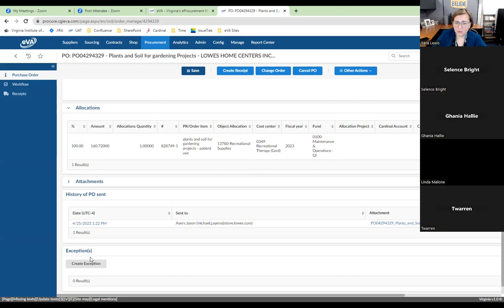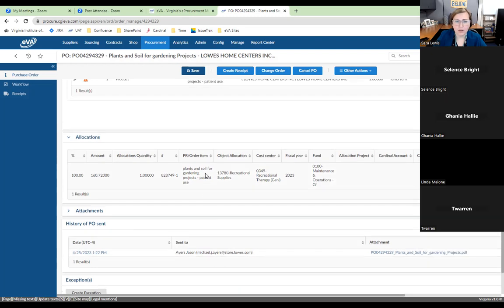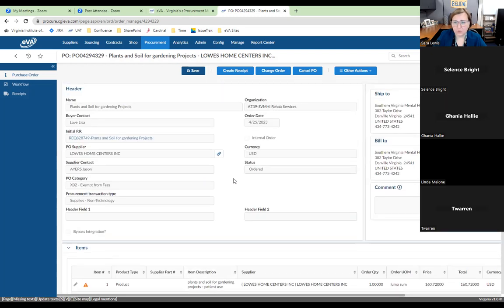So you can say, nope, they received it on this date at this time, it was sent to this person. And I think the person that I helped with this was pretty surprised that they did receive it, and we even had an audit trail to show that. So that's how you can tell whether an order has been sent to the supplier.